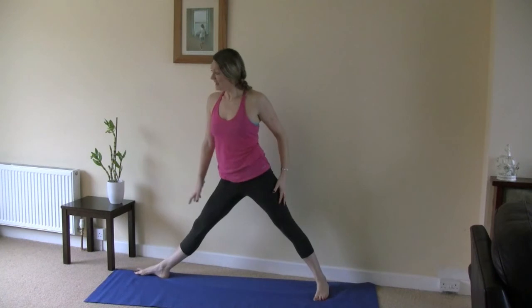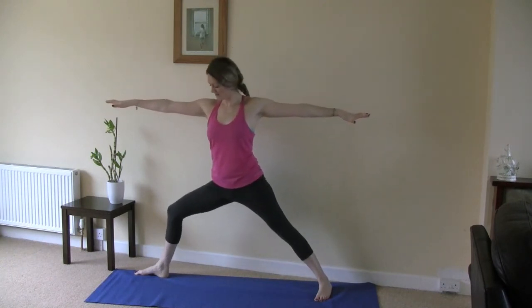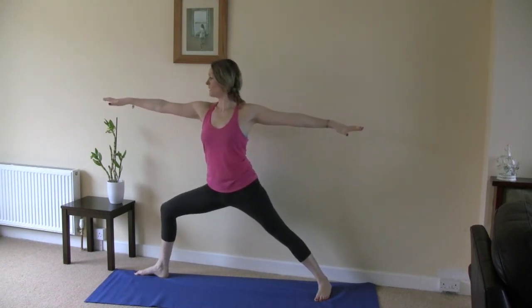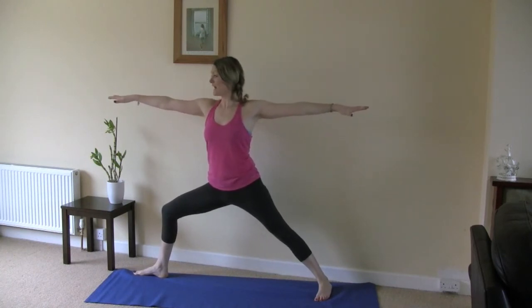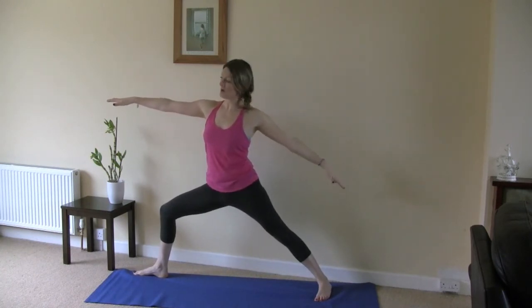Other side. Left toes parallel, back toes turn them in. Strong legs, strong core muscles. Inhale them up, relax the shoulders. Bend down into the left knee. Look over the left fingers. Strong back right leg. So again, make sure that knee isn't caving in. You want to make sure your alignment is right. Relax the shoulders, but don't let that back arm drop.